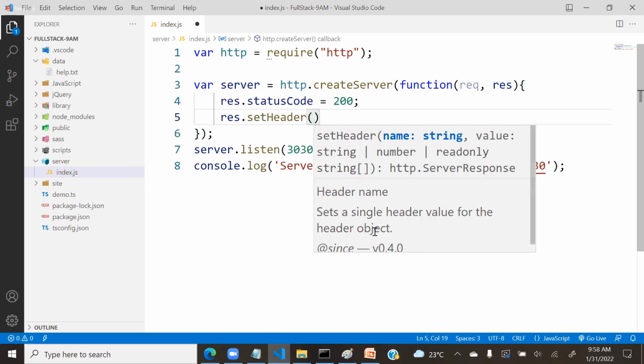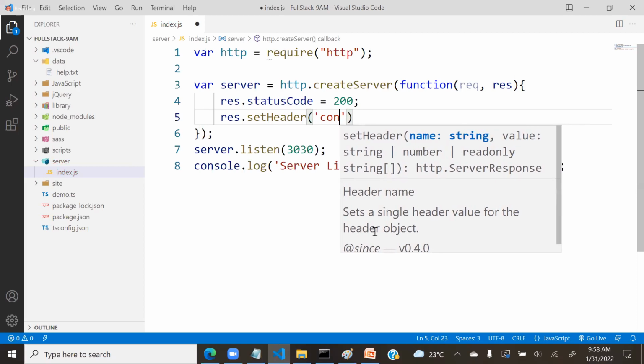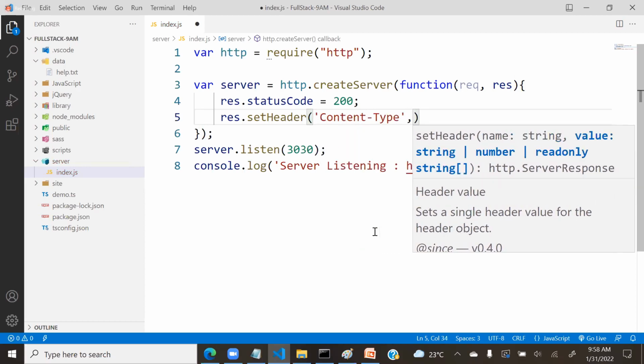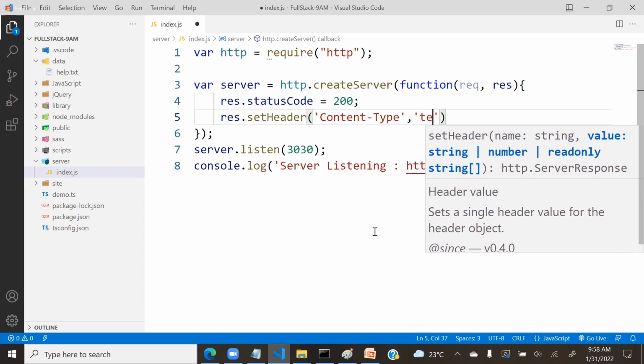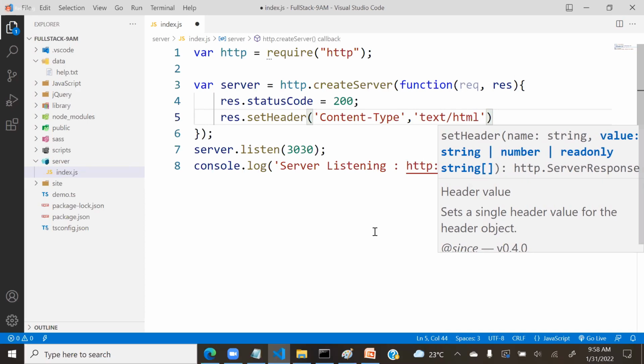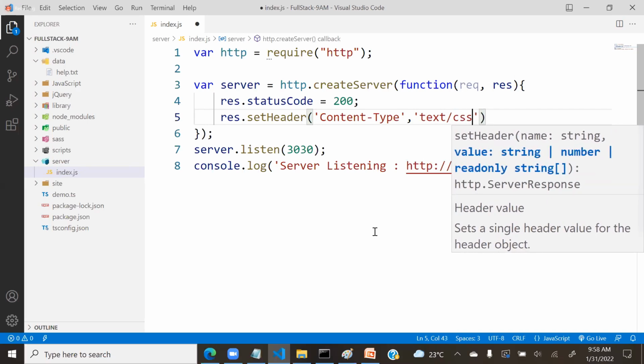In this, we need to specify the content type, that is, what type of content you are sending. So suppose text/html. If it is CSS, text/css. This is the MIME type. Already we know the MIME types.